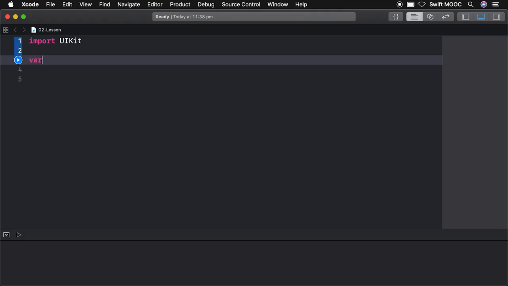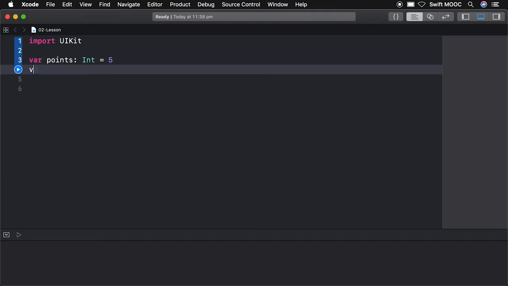So I'm going to create a variable called points, and I'm going to say there's 5 points already. And I'm going to create another variable called number of serves and give it a value of 1.